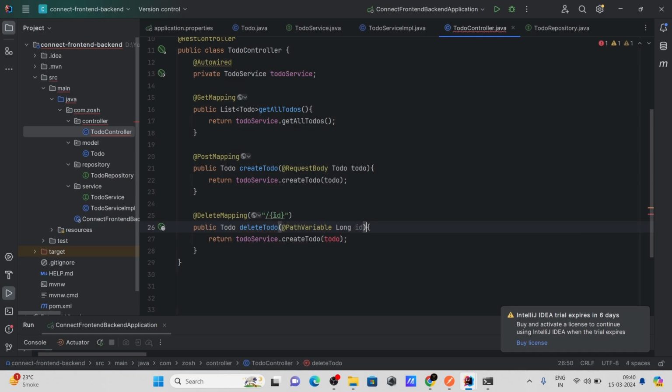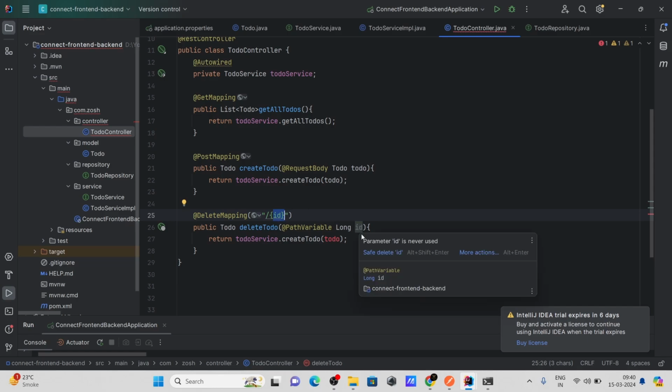Okay, and you need to give the variable and the path variable name the same, and let's provide here ID, actually. deleteTodo(id). Okay, now it will return void.